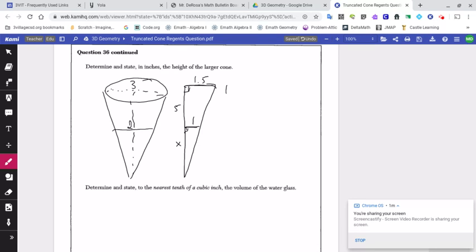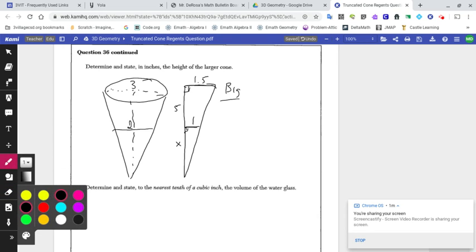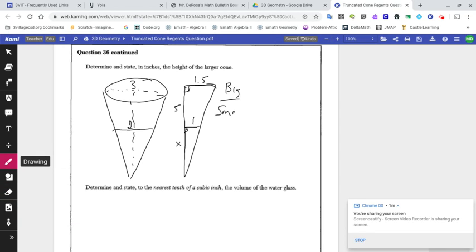I'm going to build it just like we did in class, big over small. One side of the big triangle is 1.5, over its corresponding side in the smaller triangle, which would be 1, equals one side of the big triangle, this side would be x plus 5, over its corresponding side in the small triangle, which is x.